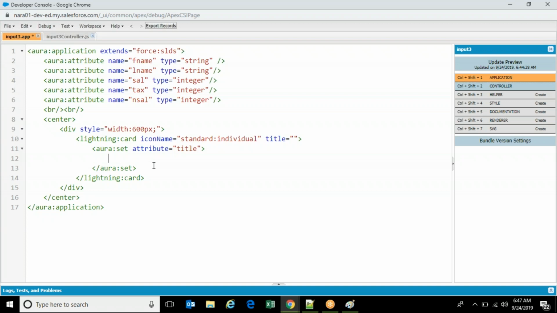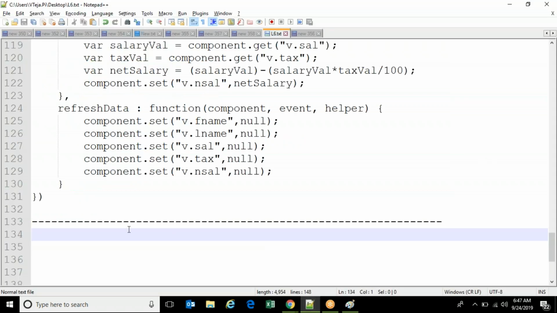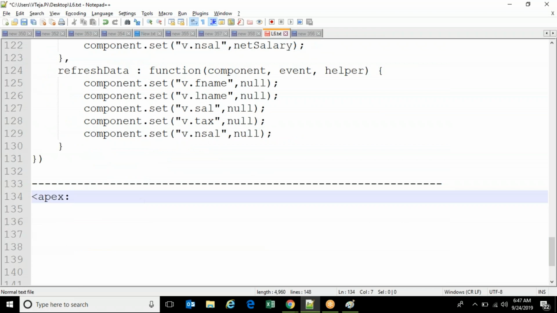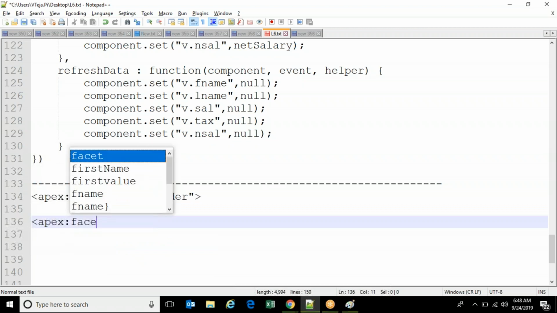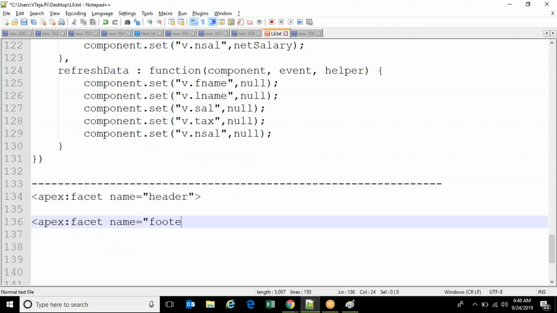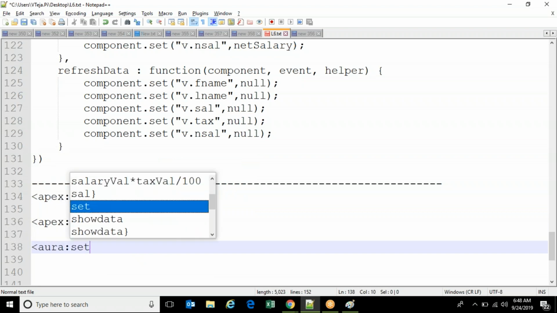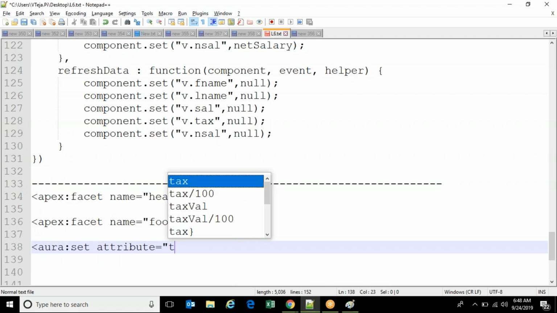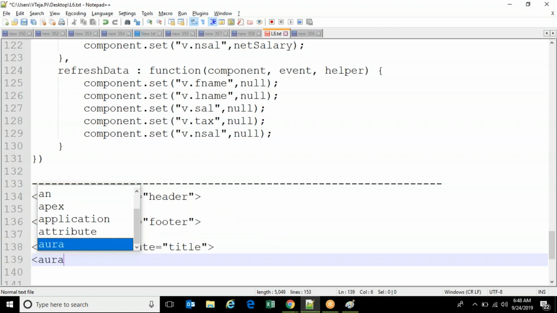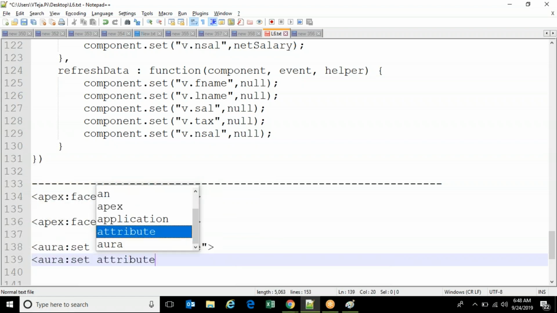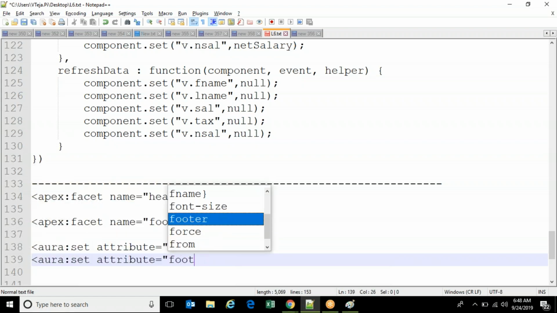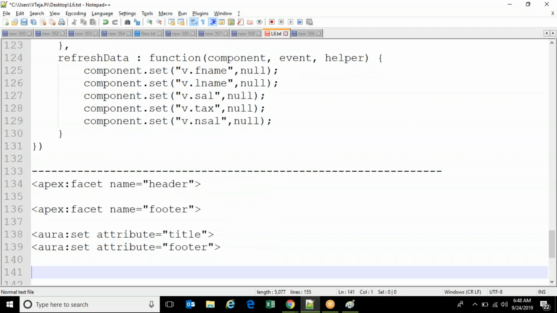In Apex, we have apex facet name equal to header. Similar to that, apex facet name equal to footer. The same thing. So we use aura set attribute equal to title. Aura set attribute equal to footer. Like this.